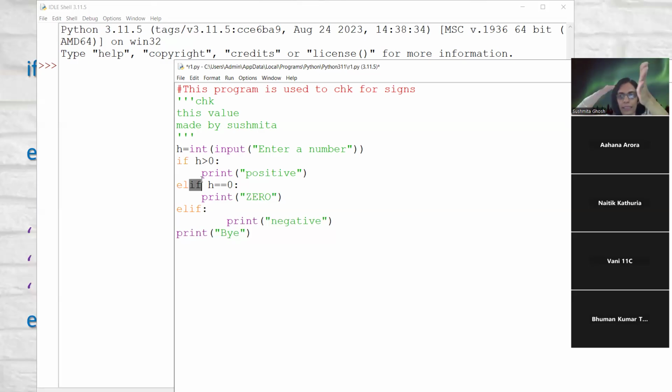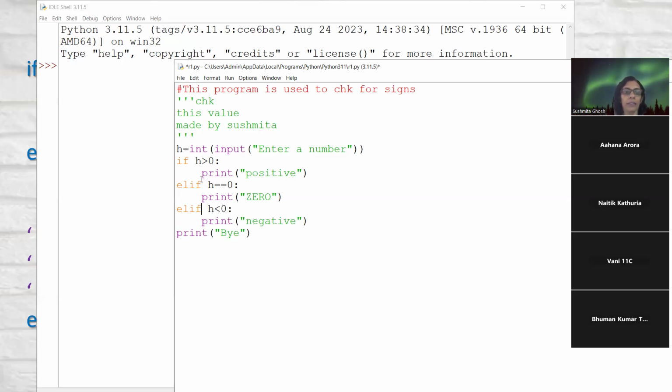I don't need to go inside with all the if conditions. I can do it in a straight line. Okay, that makes it look simpler and implement also in the simple manner. I mean, the possibility of errors are less. Okay, this is also done. Now here I would say if h is less than 0, then you print this. And then this print bye is still at its same place only, outside all that if elif thing. Okay, this makes our life easier, and hence elif ladder is very, very significant when you have multiple conditions. When it's a single condition, one if and one else, then of course you don't need that.